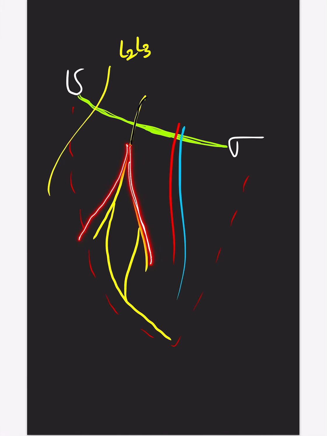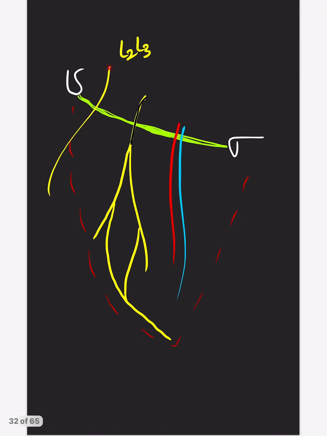This anterior division will be giving two cutaneous nerves. The one is intermediate cutaneous nerve and medial cutaneous nerve, and the posterior one gives only one cutaneous nerve, namely the saphenous nerve. Saphenous nerve extends down along the lateral side of the femoral artery, whereas this medial cutaneous nerve also accompanies the lateral side of the femoral artery, and at the apex, it crosses the femoral artery from lateral to the medial like this.